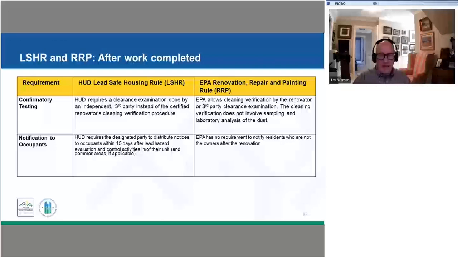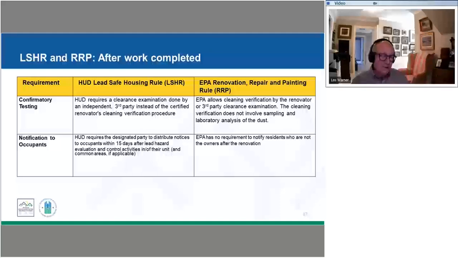Under EPA, it's less stringent. They can simply do a cleaning on that, and they simply need to be able to verify that the cleaning has been done, but they're not doing this third-party sampling and sending out for a lab. So it's important that our contractors understand this particular project that you're working on is triggering the Lead Safe Housing Rule, and so there's a different standard in place. And I will point out here, it is specifically called out that it is a third party that is going to be doing this certification.